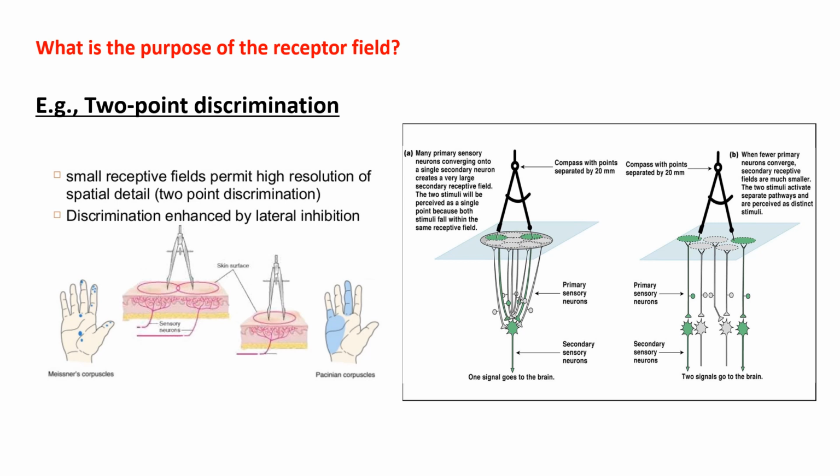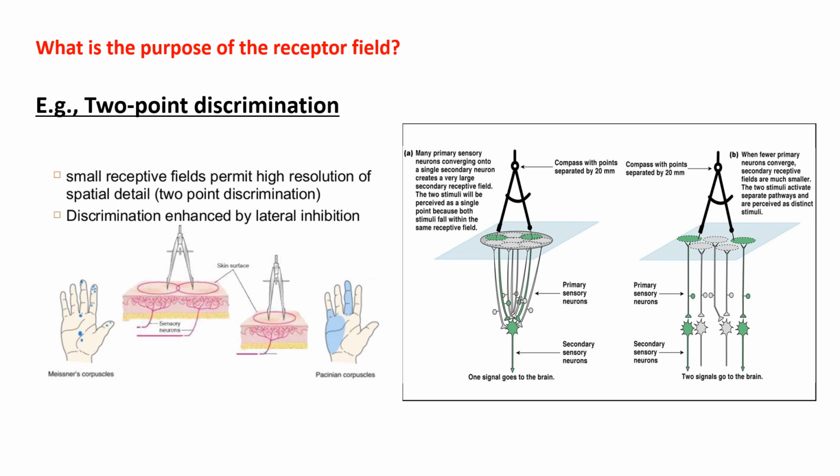You can see here in the picture below the sensory receptors, and you have a divider here. You have the 2 receptor fields. Look at the second one, where you have a receptor field and the divider is within that same field. Although there are 2 points being stimulated, it will be perceived as just one. On the left, you see a diagram where there are 2 circles with a divider arm in each circle. Here, because of the 2 receptive fields, it will be interpreted as 2 stimuli. So there is a discrimination. This is the significance of the receptor fields.